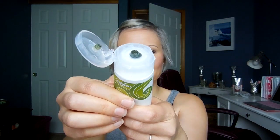Every 2 to 3 days, I really like to use the Acure Brightening Facial Scrub, and this is a holy grail for me. This is a really disgusting looking green, slimy scrub. I know some people do not believe in using facial scrubs. My skin is extremely tough, and so I do really well with exfoliating on a regular basis. It doesn't irritate my skin. It does absolutely help to keep my pores unclogged and free of debris and extra skin cells and dirt and stuff like that. This is honestly one of the most gentle but effective and affordable scrubs that I've ever found. I do like the Exfoliate from Kate Somerville, but that's really expensive, and honestly it's a lot more abrasive than this one is, and I feel like this works even better.